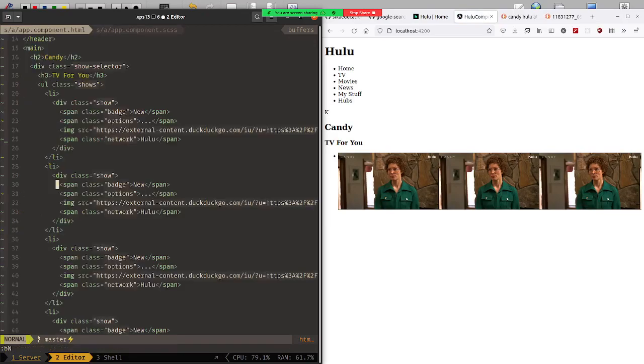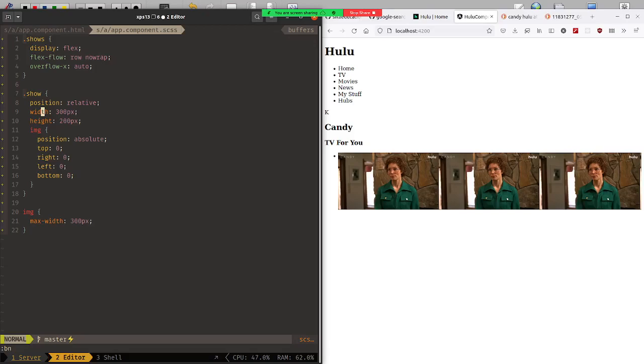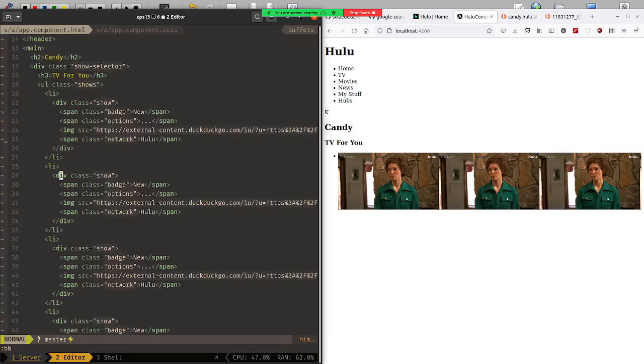And then I also want to absolutely position that new badge. I'm going to give that a more descriptive class.